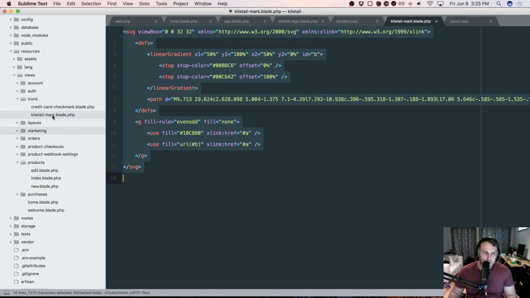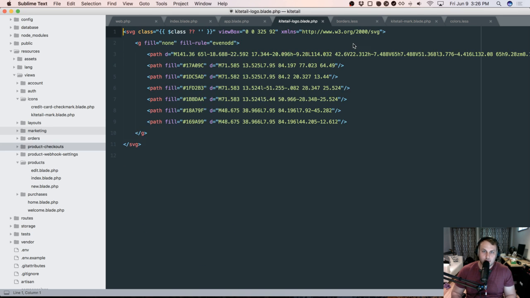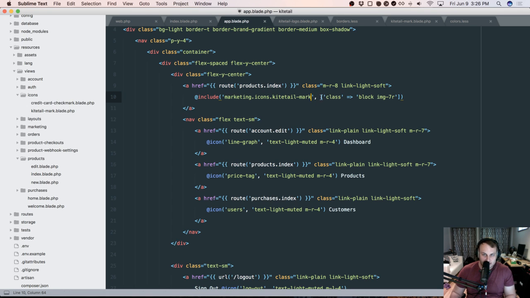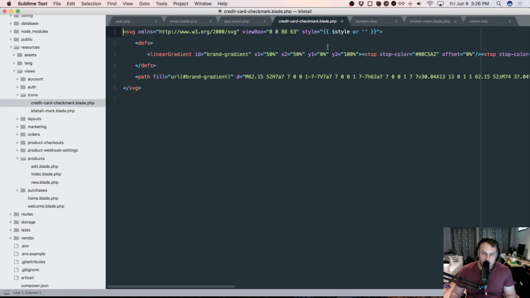And then we can include it in a slightly nicer way. Okay. I like being able to use Blade for SVG stuff because then I can pass parameters into the actual SVG, which is kind of nice. So you can see I do that here with this icon by allowing you to just pass in a style sort of override.